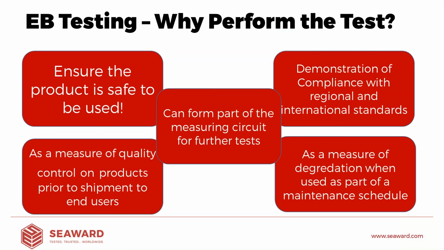And the final reason we perform the test is that it also can perform part of the measuring circuit for further tests. So those of you that joined us on our webinar regarding HiPot in November will remember that we said in some circumstances, particularly on class 1 or earth products, we can use the earth cable as the return into the instrument to measure any external current flow during that test. If that cable obviously isn't there, then we wouldn't get a good reading back into the instrument, and therefore we could be getting false failures. So the earth is also used as part of a measuring circuit when we perform future tests.